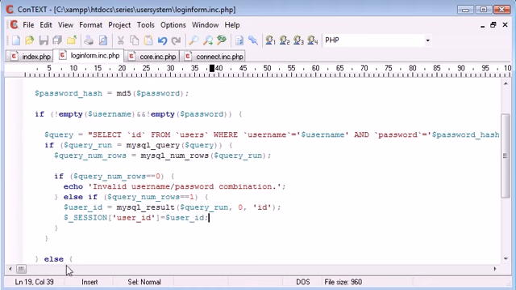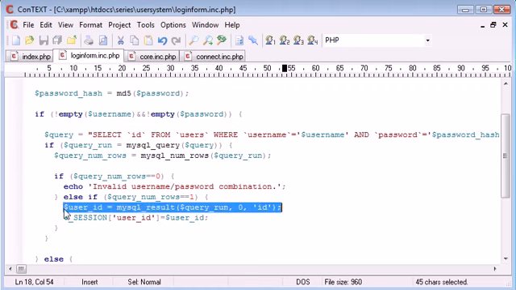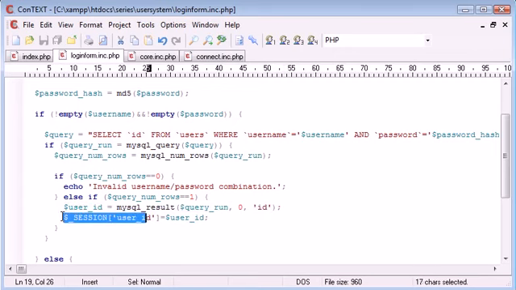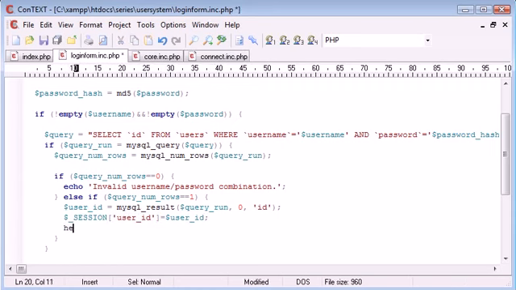So we've grabbed the user ID from the user that has correctly entered their username and password. Now we're storing it inside a session called user_id. Okay. Now what we want to do is say header, location, and we want to go back to the index.php page. We're already on that, but this will just refresh it. It will perform the checks to say, is this user logged in, and it will give us some data out.